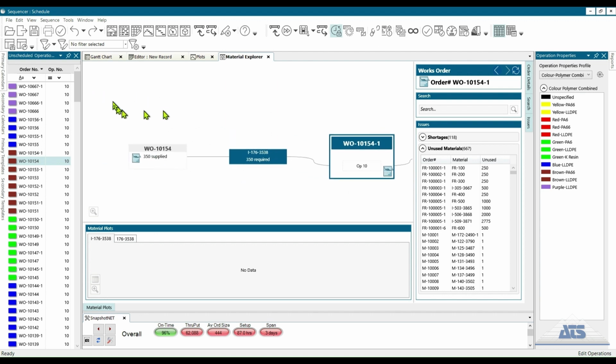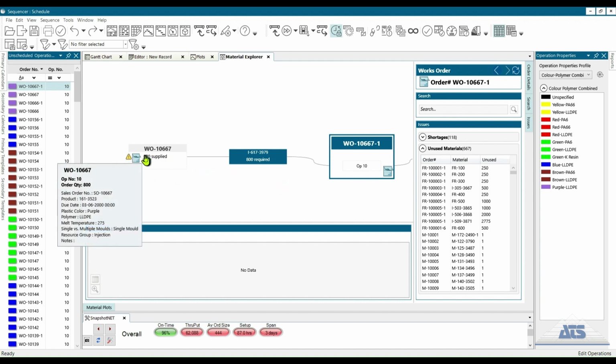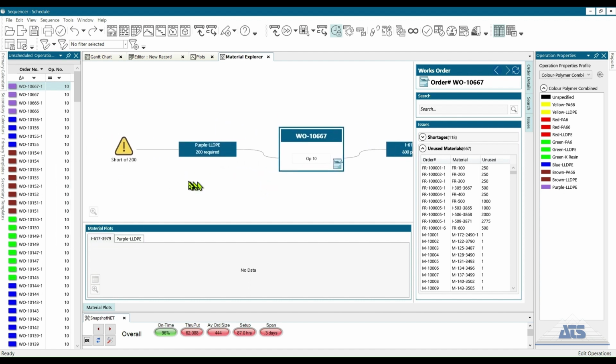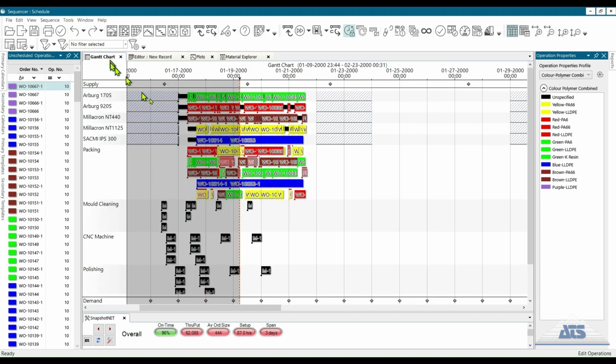If you have an issue with the bill of materials, like I'm pretty sure this one does, little icons will pop up alerting you to some issue about this job. So if I actually click on this work order here, we can see that requirement was for purple LLDPE 200 units, and it couldn't find any. So there's none in inventory, there's none in a PO. Basically, that indicates a shortage, and I can tell Opcenter either schedule it despite the shortage and then report that, or in this case, I've said don't schedule it because there's a problem I want to deal with ahead of time.